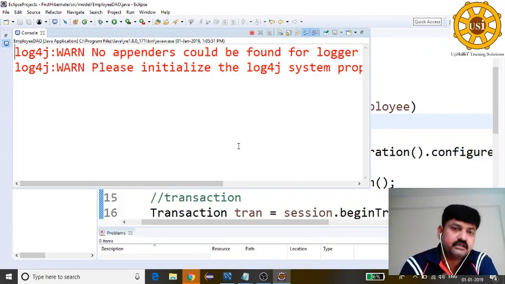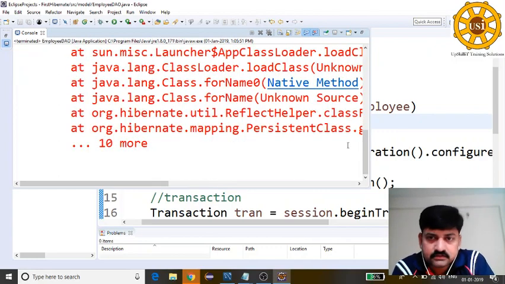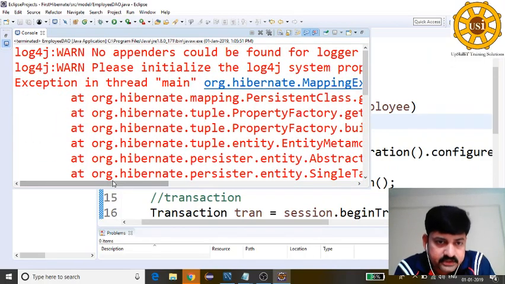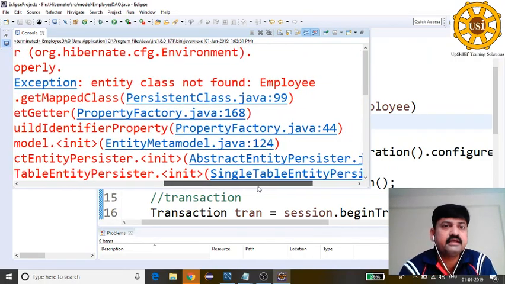Now the transaction is in progress and you are getting this message: mapping exception, employee class not found.